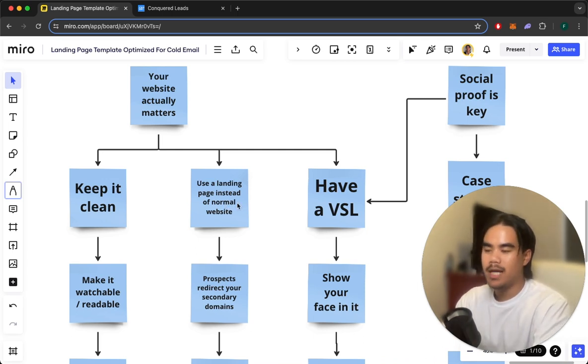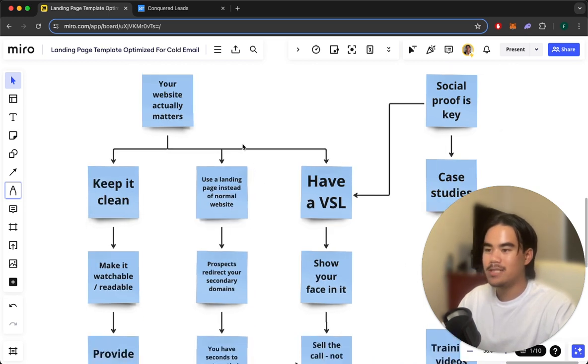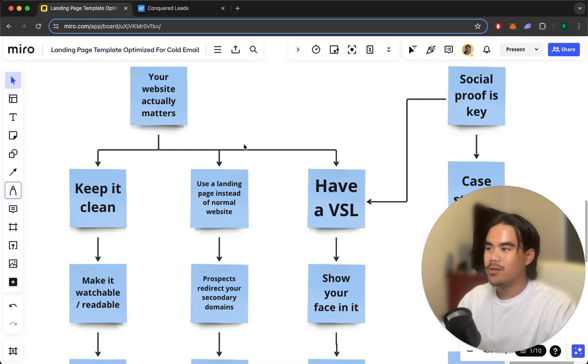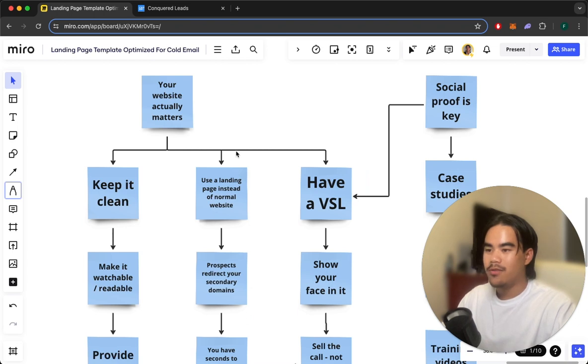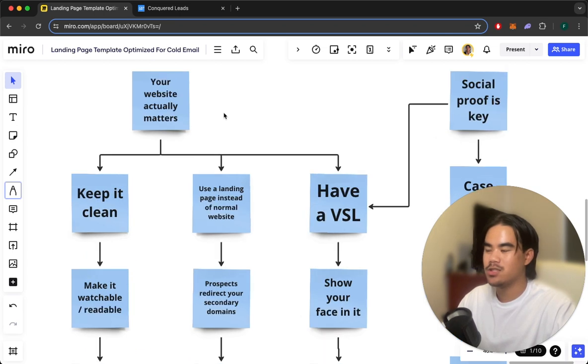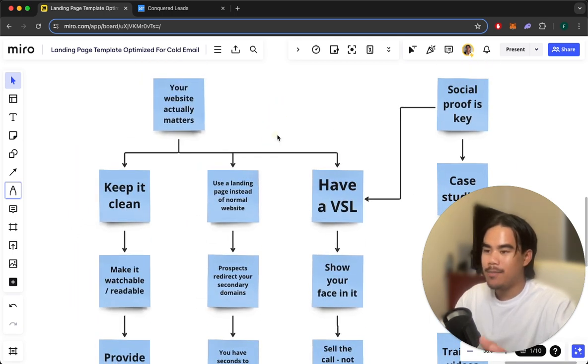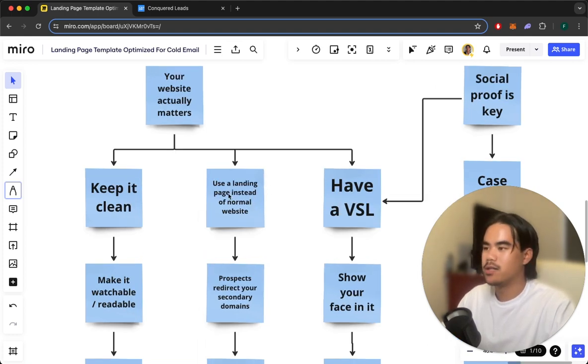The normal websites I'm talking about have a home, an about, a contact us, services, that sort of stuff. And if you're trying to optimize for cold email specifically, I would recommend just going into a one pager, like a landing page, right? While the home, about, contact us type of website may work for other services or other methods of getting clients, like SEO or ads or whatever, for cold email itself, a one page landing page works better.